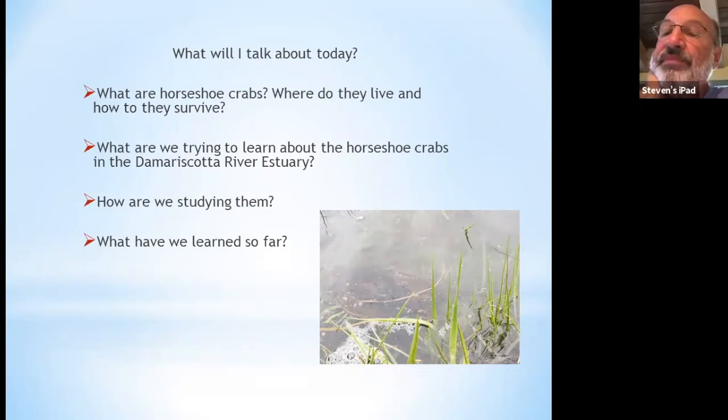Yeah, I'm down on Houston Cove. We've always gotten a lot of horseshoe crabs here in this time frame, mostly early to mid-June. We get down to flats here in the area, so they have to move pretty quickly to keep up with the tide, to get in as far as we are as the tide comes in and goes out. Like Betsy said, they seem to spend a lot of time right up near the rocks. They don't seem to like to come out of the water, at least my observation has been they like to stay right on the edge of the water and the land where the rocks are.